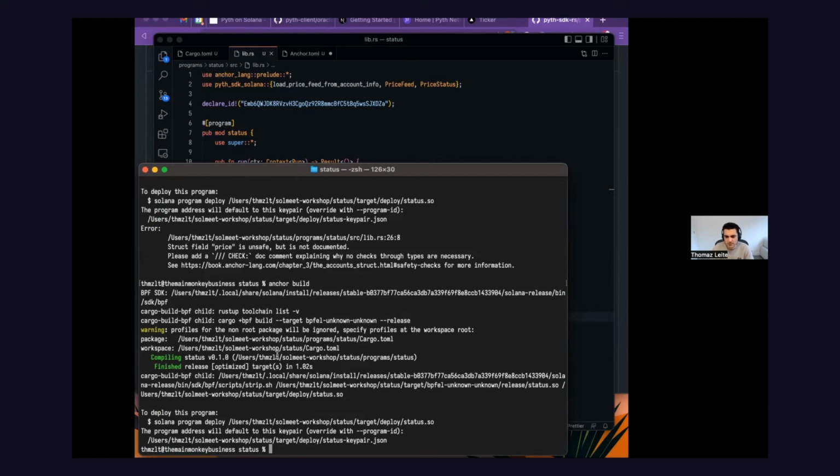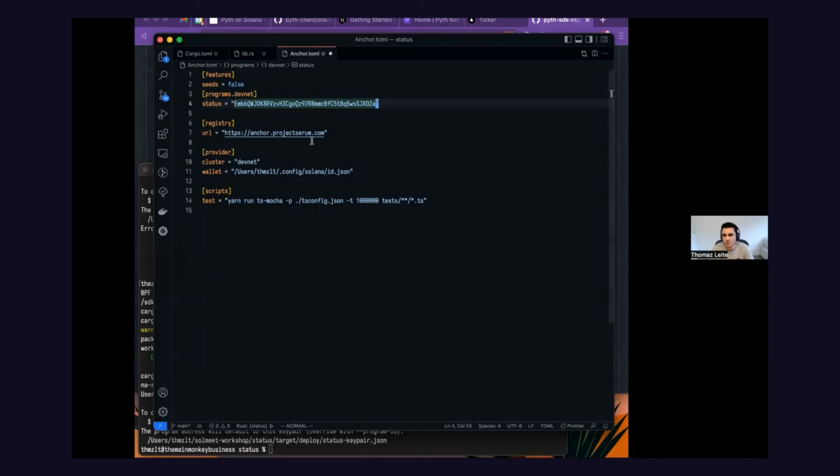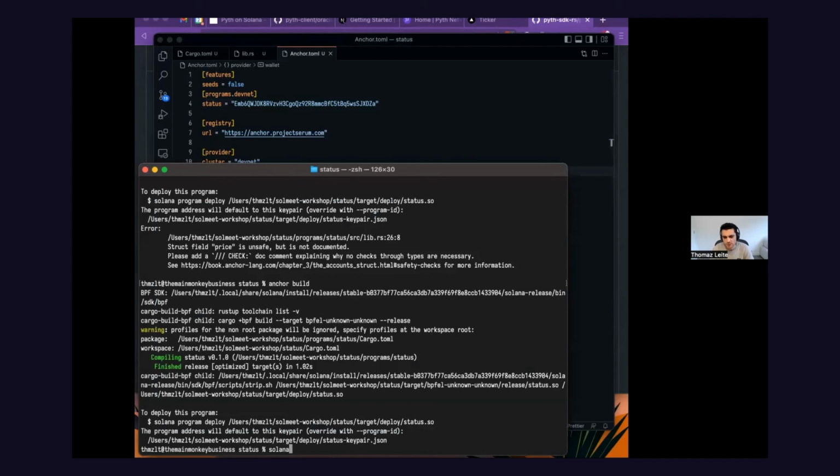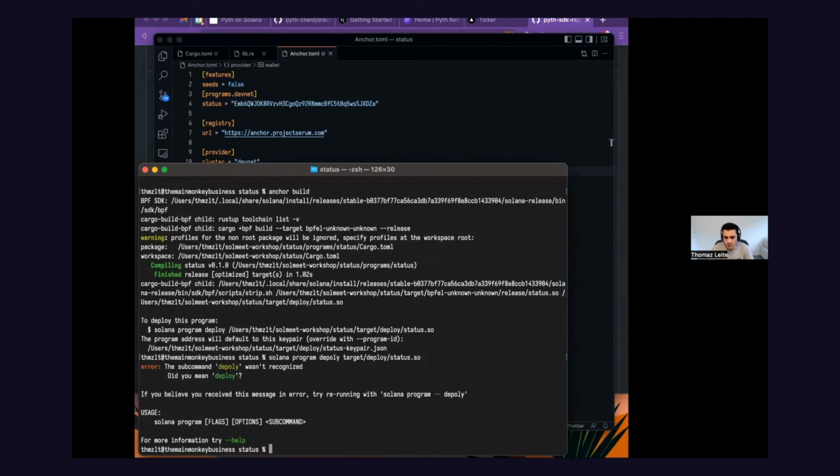So let me just go back to my config file real quickly. I think I have the right values. Devnet is my wallet. All right. Okay, so now we do solana program deploy, and we pass in the binary for the program.